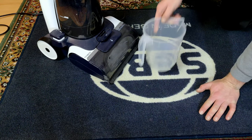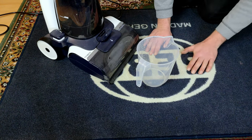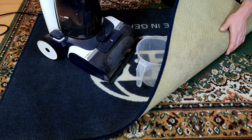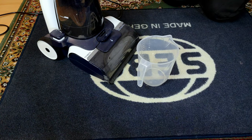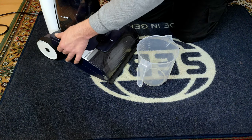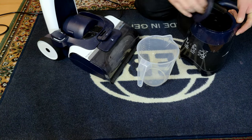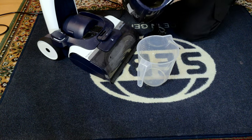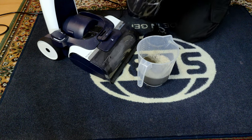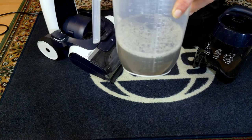Well, there we go, the whole rug is done and dry, and oh, it looks so much better. I think this is probably as good as it's going to get, short of, you know, firing the pressure washer at it, which we could do. I think it might take it, but I don't think it needs it so much now. We've done another tank, and we've done a tank of Tineco solution. I thought I'd do the other half with it, and I don't know, I think I noticed a difference in how it looks, but this water sure does look filthier, so I can't really recommend a vintage bottle of Vax Alarite.